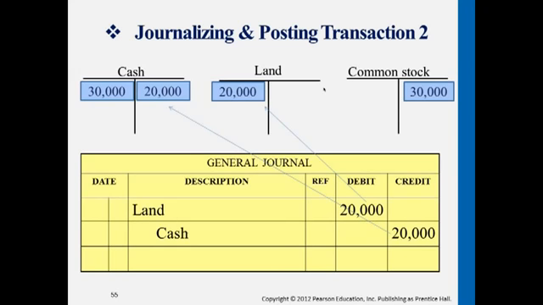something. Okay, so when you look at each and every T account, you should be able to identify. Land, we purchase land that worth $20,000. Common stock, we issue common stock and we raise capital from the public by $30,000. So without giving you these journal entries, when you look at the accounts, you should know what it represents. Whether it has been increased, the account has been increased or decreased.